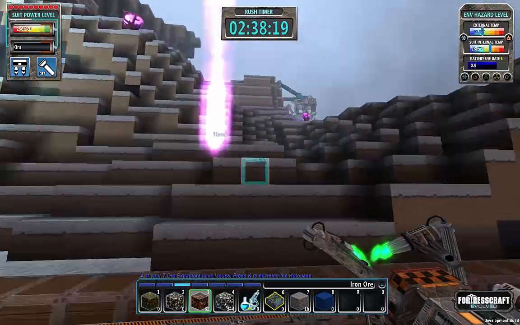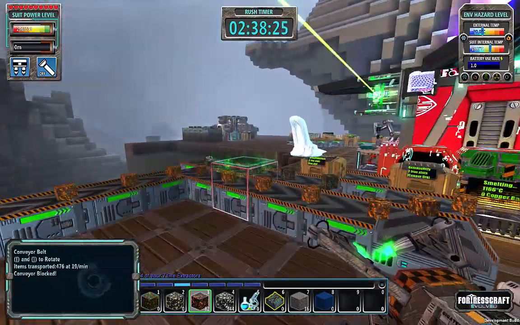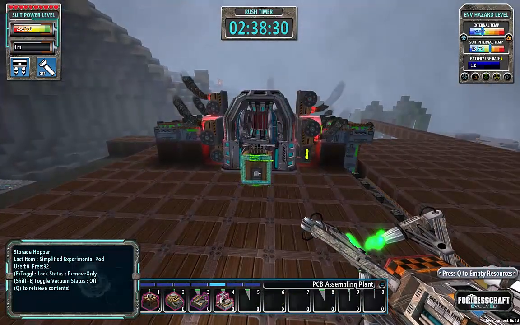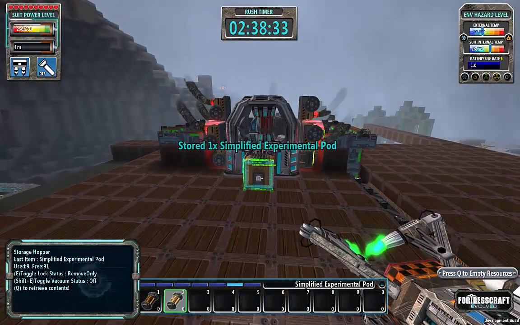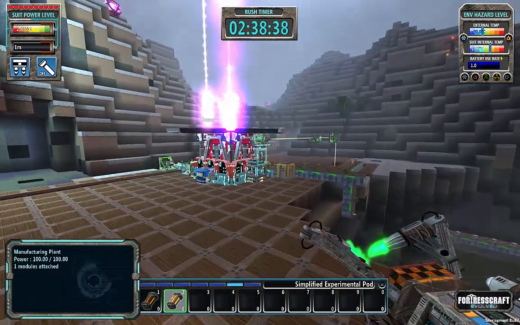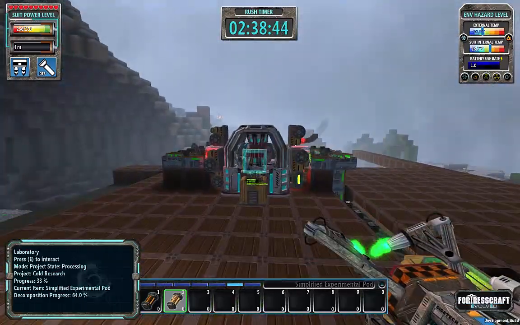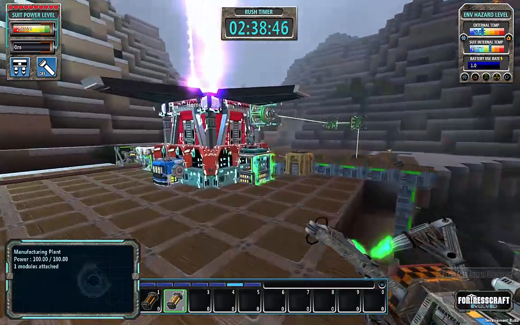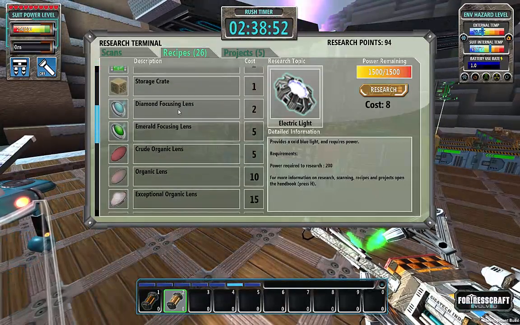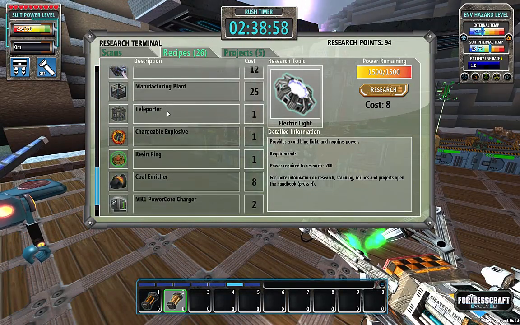Okay. Looks like Arthur is recharged. This should be done with the final one. Just like that. We are down to the last 10 here. I really need that cold research to finish before I can actually go further, because we need the suit heater. Desperately need the suit heater. So auto builder.